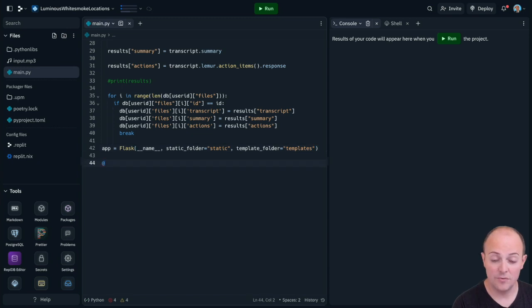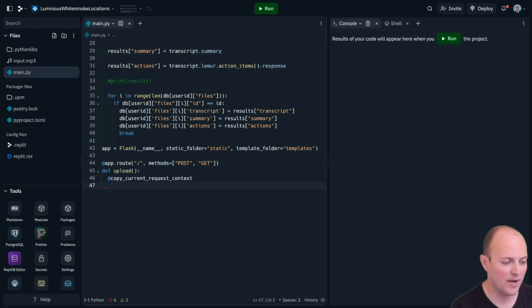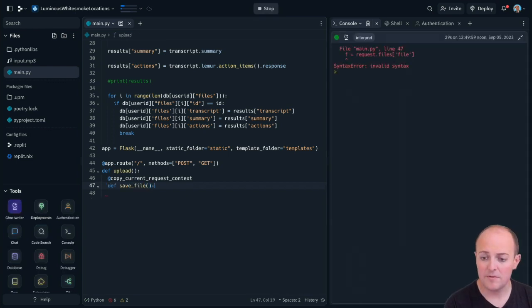We're going to start with the root folder, and we're going to deal with both the post and get methods here. We're going to start by copying the request context so we get all the information from the request. And let's start by dealing with the upload system. So uploading files is reasonably straightforward. We'll build the template file in a moment, but for now, let's do the logic. We'll start by doing the save file method. We're going to get the file that's been sent from the form. We're going to get the base path of the file.